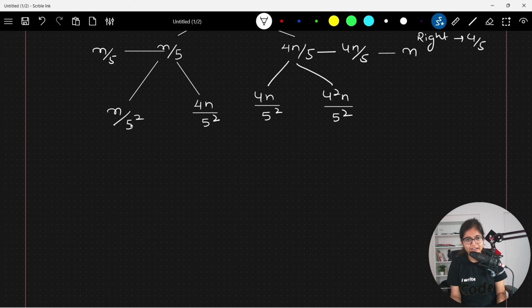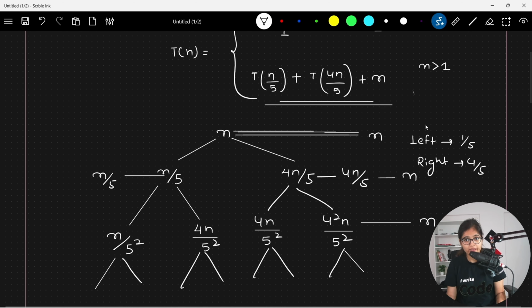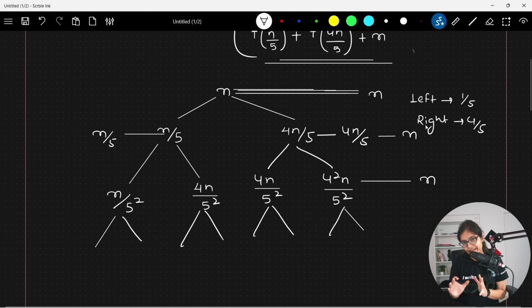Similarly here, if you try to observe, again a split will happen into two halves, and again we will calculate the cost, and if you do the summation of that, you will get the value as n. It means one thing we are observing, that at every level we have some sort of cost. But overall, in a nutshell, the total cost required will be equal to n.